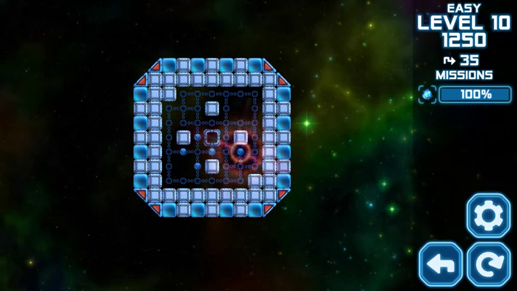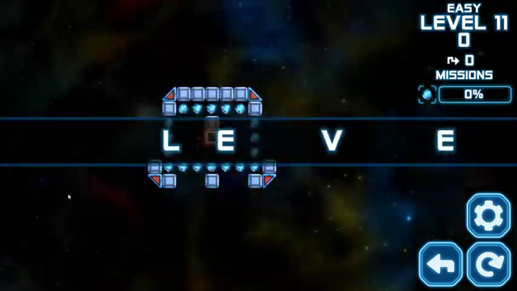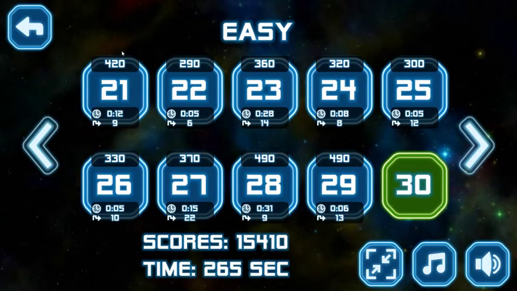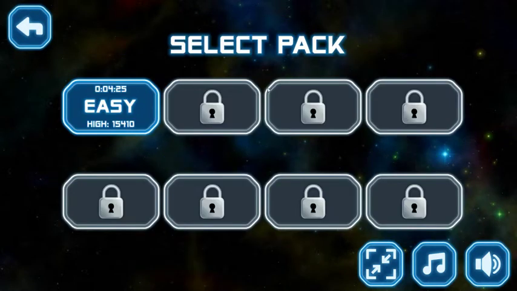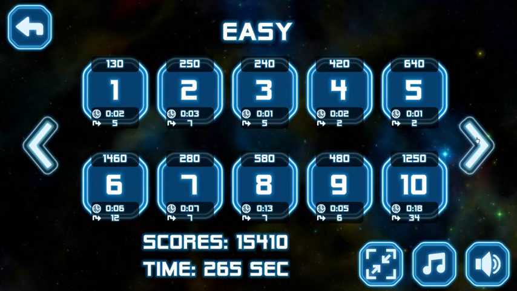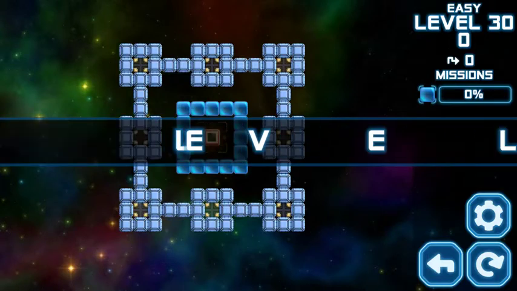There we go. Got it. So yeah, we got 9 and 10. Let's go ahead and go back. You can see I've spent maybe an hour in this game total, and I've gotten up to level 30. There's a bunch of levels, and they go easy is the easiest, and I think it's medium, hard, insane, and then they just get harder, and then there's easy too. So definitely a lot of levels here.